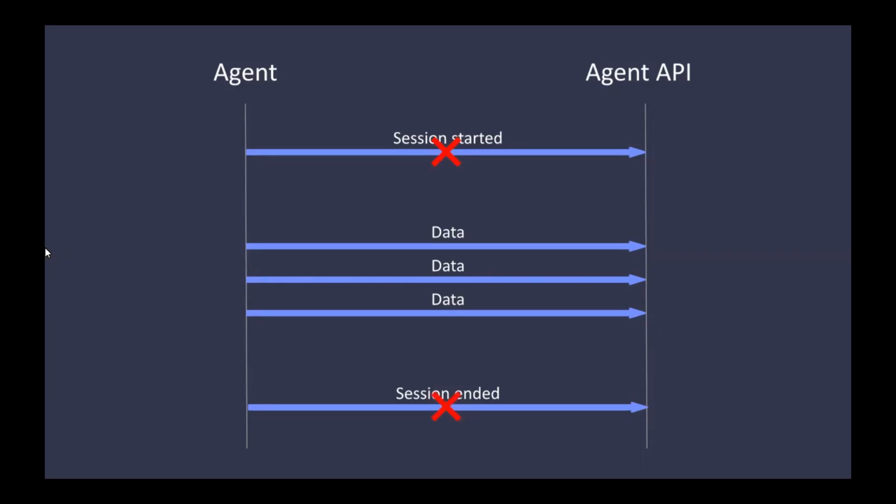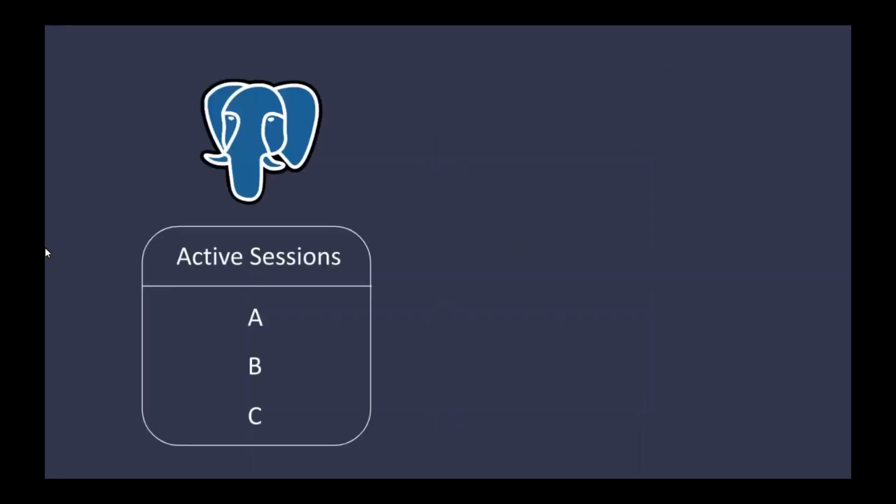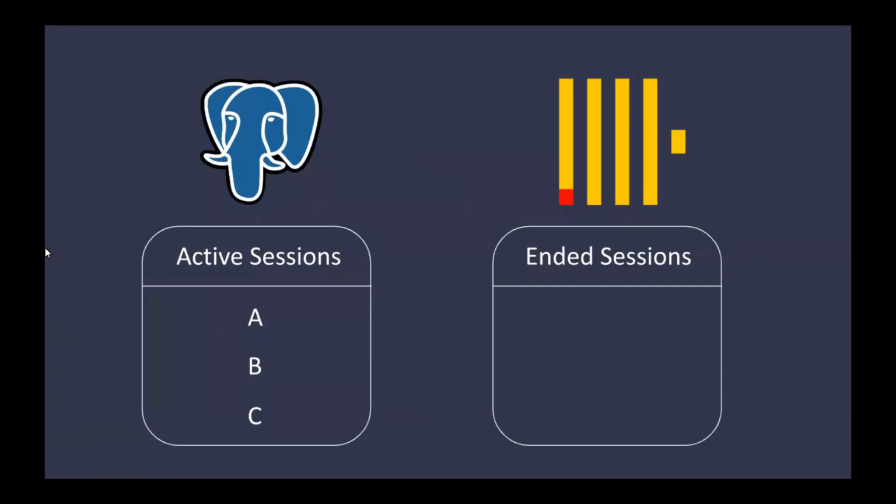Instead, we decided to start and end sessions independently of the agent. Specifically, we decided to have the agent API define the start of a session as that session's earliest event, and we created a separate server-side component called the session ender to take care of ending sessions. As discussed earlier, Bard stores active session metadata in a Postgres database and ended session metadata in a ClickHouse database. As such, to perform its task, the session ender must first identify expired sessions, and then move each expired session from Postgres to ClickHouse.